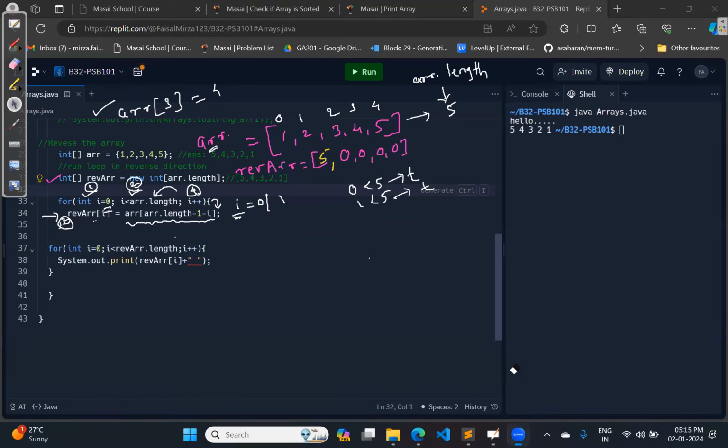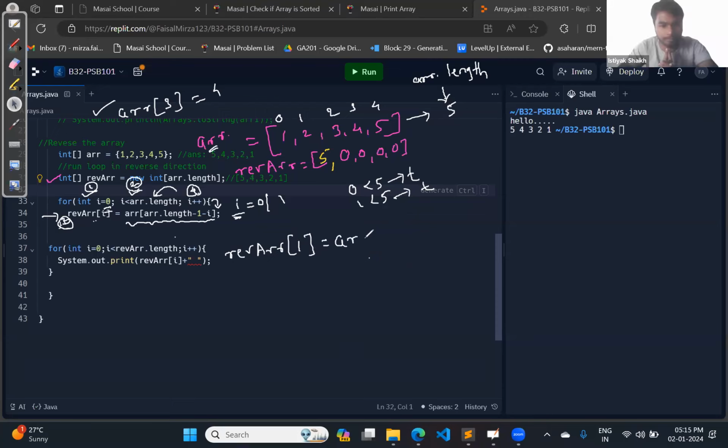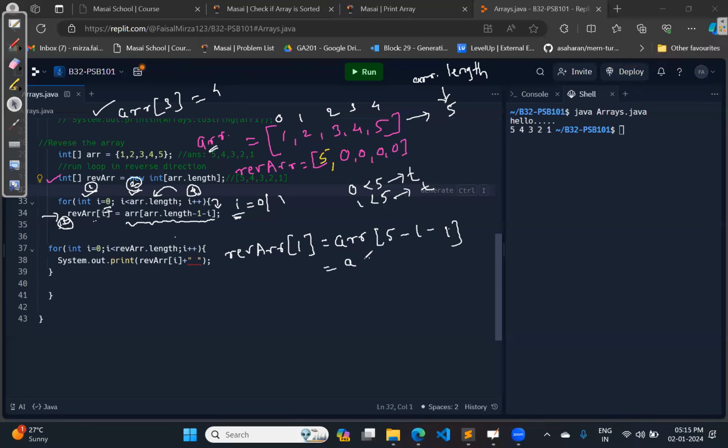For loop में करना क्या है? This operation you need to do: reverse array of I, I is 1, equals array of array dot length, which is 5, minus 1 minus I. I की वैल्यू कितनी है अभी? 1. Tell me the output for array of 5 minus 1 minus 1. 3.